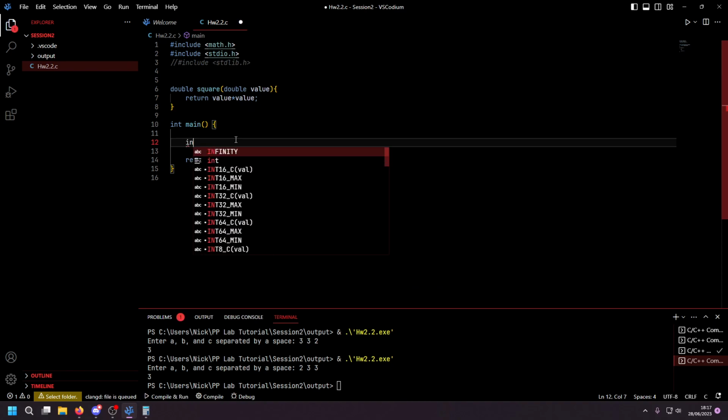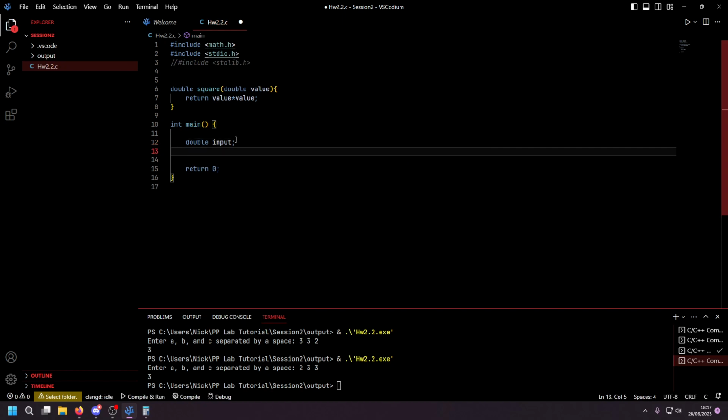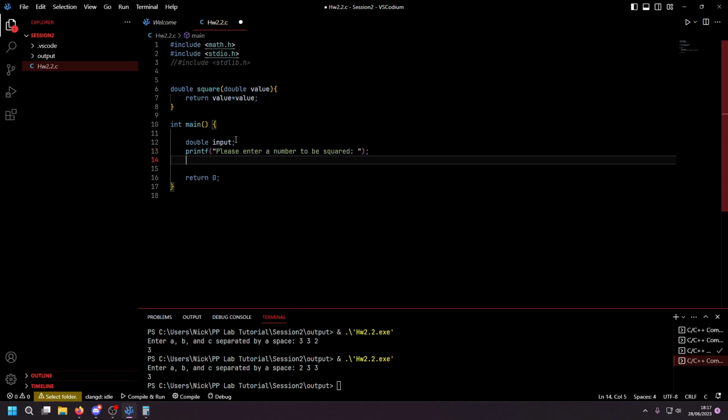So we have double input, printf, please enter a number to be squared, scanf, long floats into input, which uses a function to calculate the square of a user-entered number.